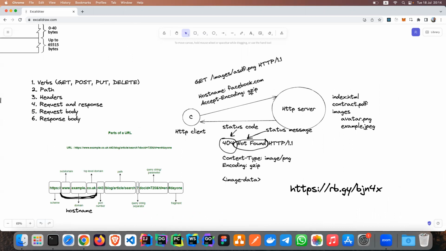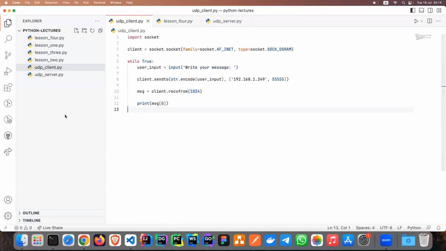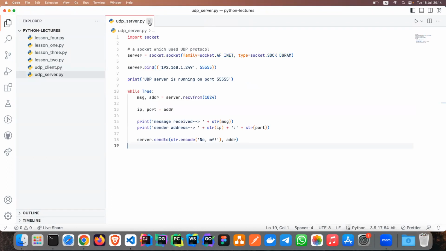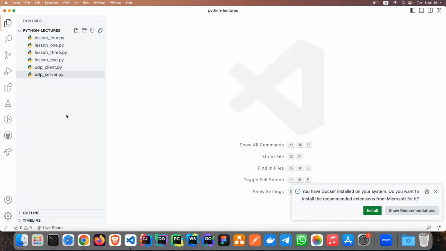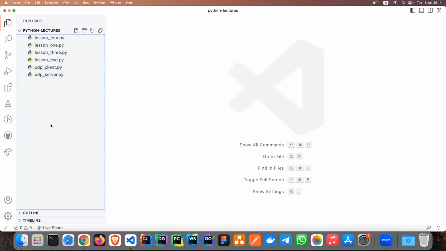Okay. Actually, we can write it. I can show you an HTTP server that is running on my laptop. I can send it an HTTP request, and it will receive that request and respond back to me. Unfortunately, I won't write it with Python. I will write it with JavaScript. It's very simple. You don't need to understand it. Just look at it, and let's call it HTTP server.